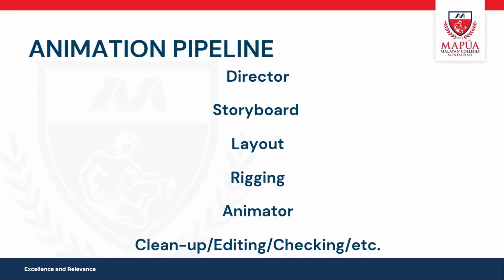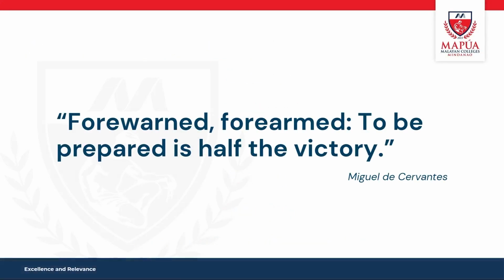You have to analyze whether or not certain scenes have to stay in the story. You can't keep all of the scenes that you've made. At some point, some scenes will have to be discarded for time and resource purposes. Now we have a quote by Miguel de Cervantes: "Forewarned, forearmed. To be prepared is half the victory."